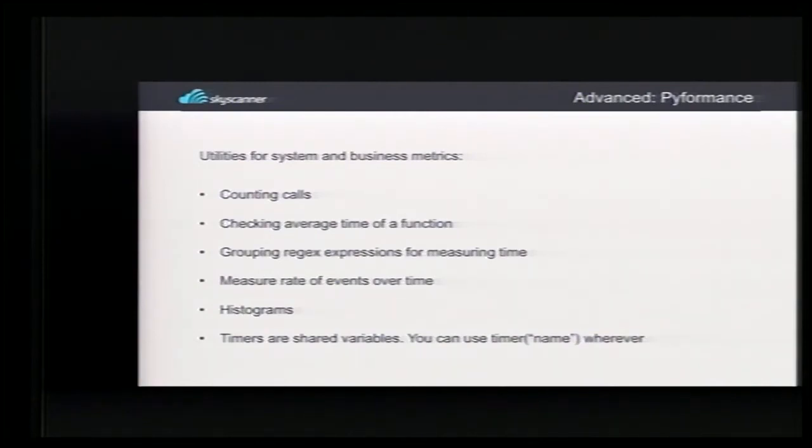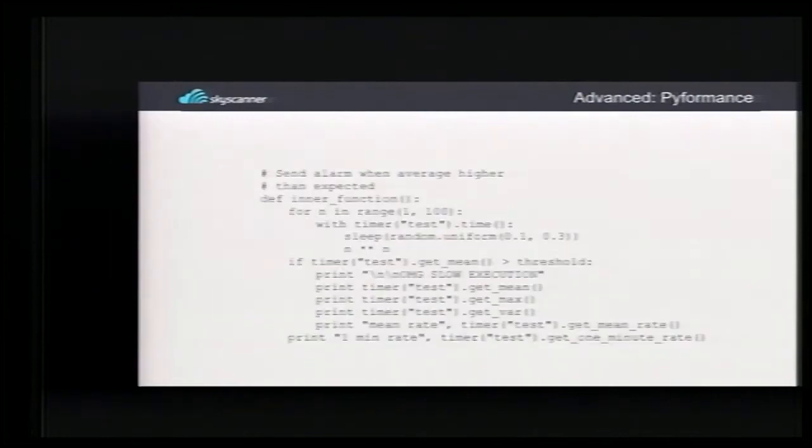So it's not exactly an interactive or optimization tool for checking the profile, but it's more for generating metrics so you can just monitor how your application is going. Something you have to take into account is that these timers, which are the ones measuring rate of events, are shared variables. So you have to be aware that if you are using threads and this kind of stuff, it uses locks internally, so it can just end up being a mess if you don't use it properly.